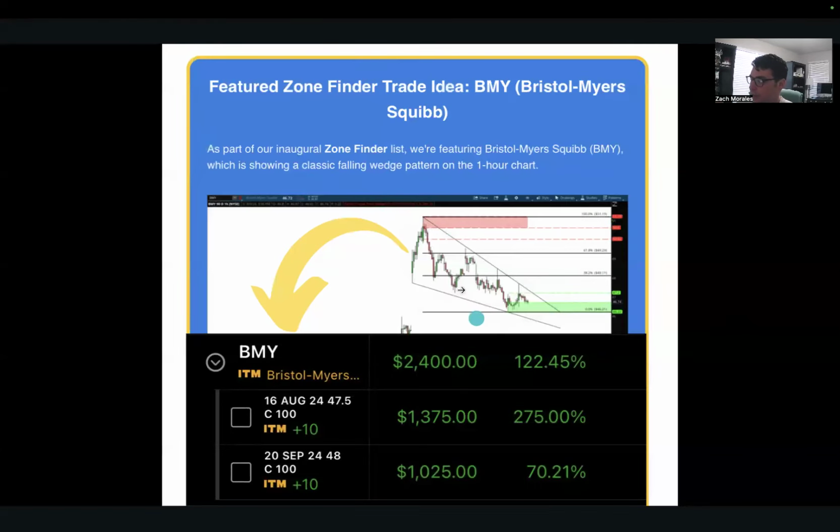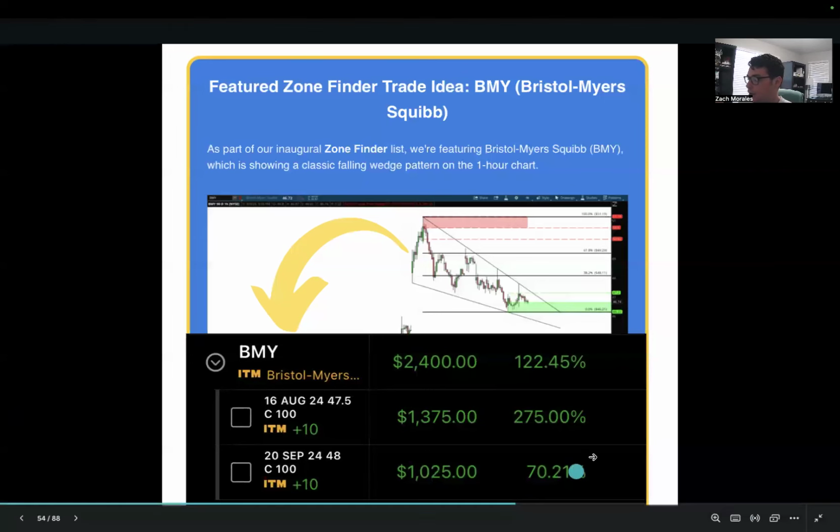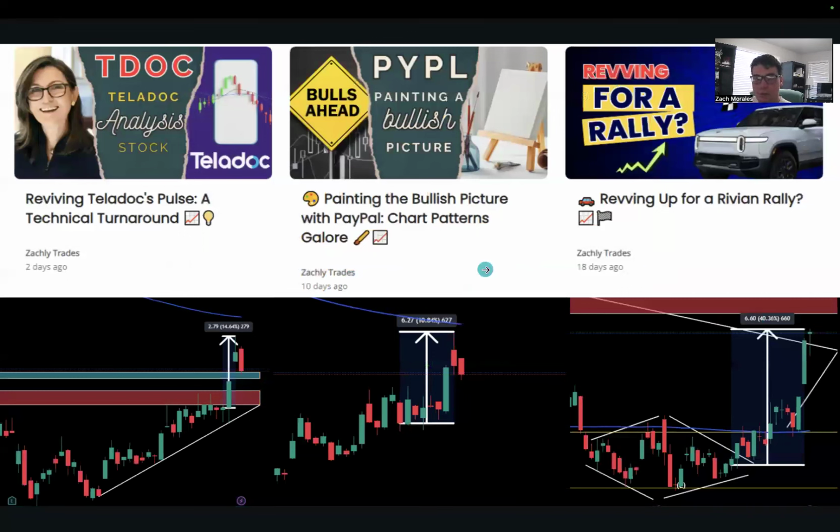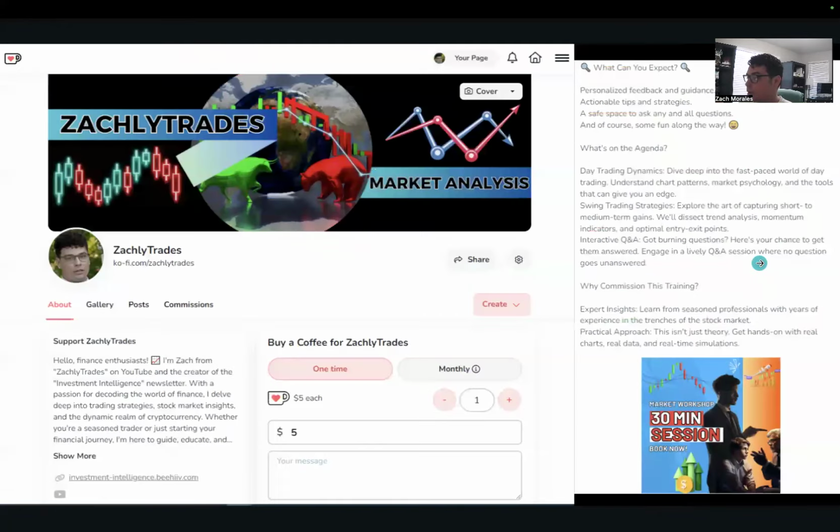Now, in the newsletter, okay, you are going to want to sign up for that. I did exhibit the very first trade idea from the zone finder into the newsletter, and you can see it's got the demand zone here. It's got the supply zone with your price targets to the upside. We had a nice falling wedge after a gap up, and sure enough, that play ended up working beautifully in just one day, getting well over 200% on the shorter dated call options and 70% on the longer dated call options, okay? So you can read the newsletter, check out some of those previous articles, see if it's something you want signed up for and sent directly to your email inbox.